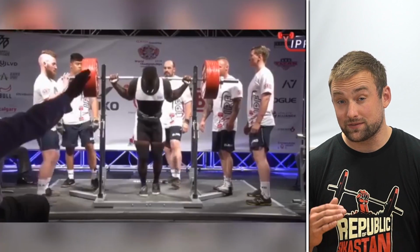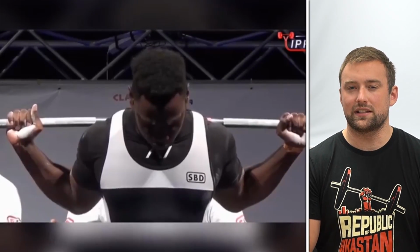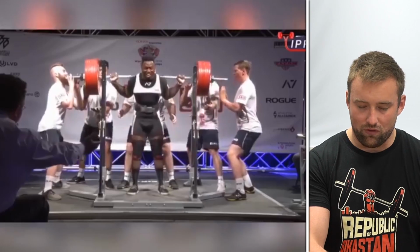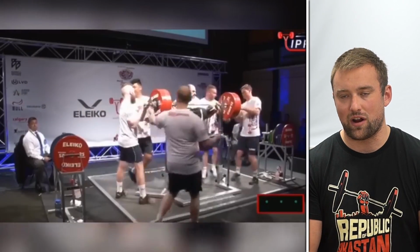Particularly when we looked at his lifts from competition, they were very fast and very consistent. The speed both sitting down into the squat and standing back up out of the squat is something I really like. He's fast enough to get a nice bounce out of the bottom, but not so fast that he majorly loses position because of that speed on the drop.